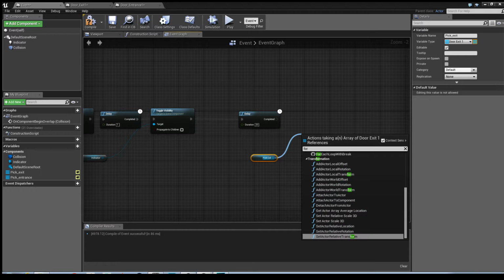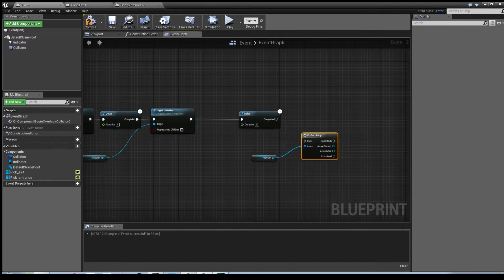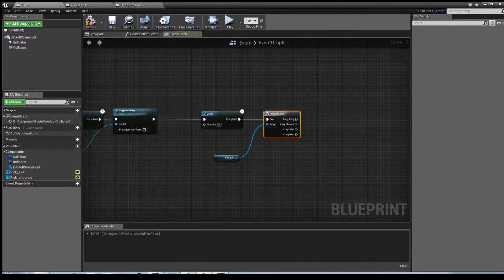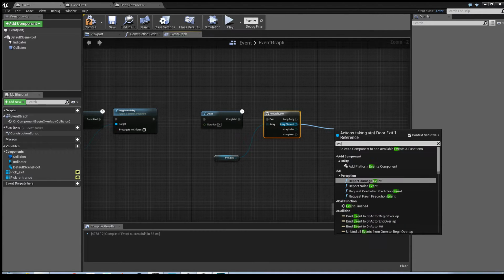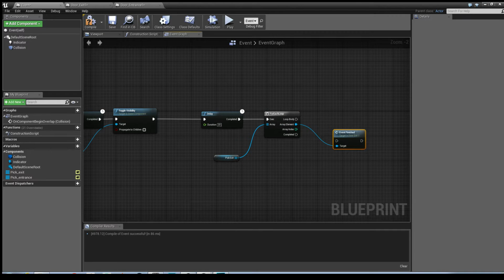Drag off that for each loop. And if you remember, array elements contains whatever function is linked to that. In this case it's the custom event finished. Drag into that.